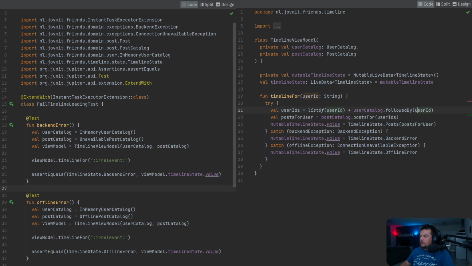So basically what's happening here, I have the timeline view model which injects the user catalog and a post catalog. And here we have this try catch.